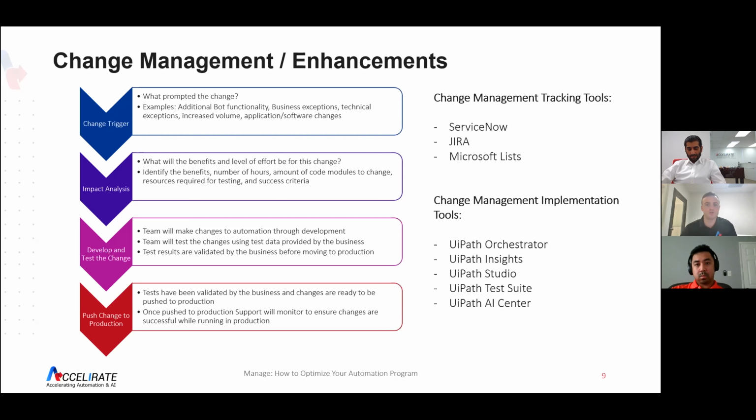So in a nutshell, it's important that we're tracking these as well in a change management tool like ServiceNow, Jira, or List, and that these process documentations are also updated so that the knowledge is not lost as these improvements and enhancements are being made. And so also we can track them for ROI purposes as well. And we recommend utilizing a separate support team not to bother the other developers. So ultimately they can remain focused on the creation of new automations to the program and not necessarily always working on the ones that are already in production.